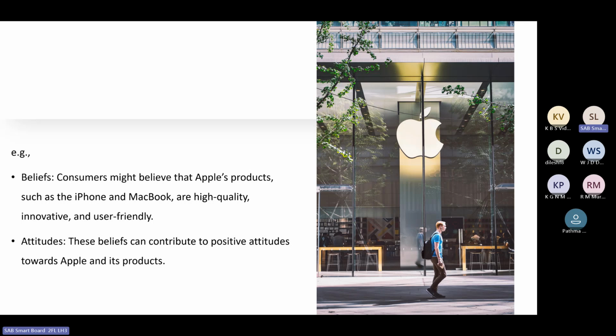So these beliefs can contribute to a positive attitude towards Apple products. That's why sometimes if we do not have an iPhone, but we have a positive attitude, we might try to buy an Apple phone. That is because we have positive beliefs, and we have heard from others' experiences, or maybe from what society is talking about, right? We have identified that Apple products are good products, or better compared to the other items in the market. Right. So those are the psychological factors that I needed to highlight to you.